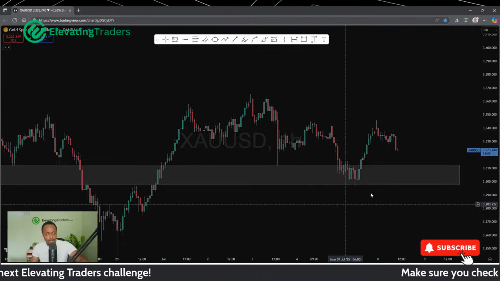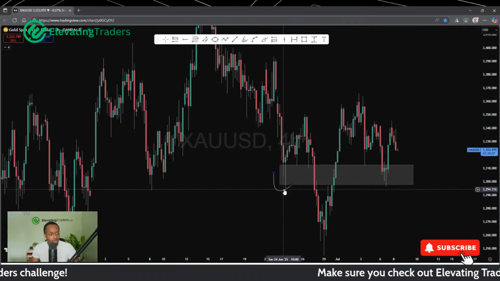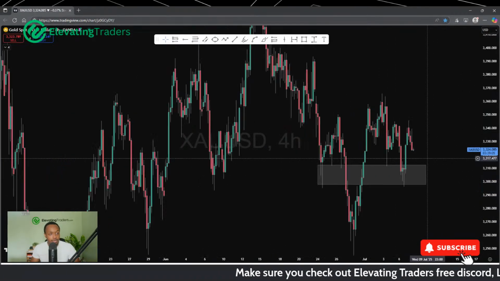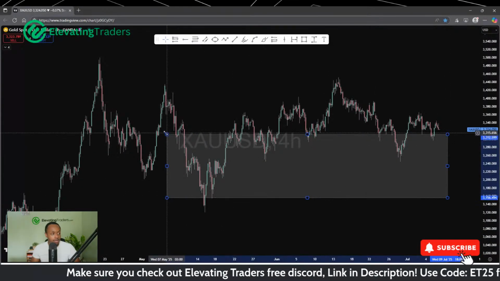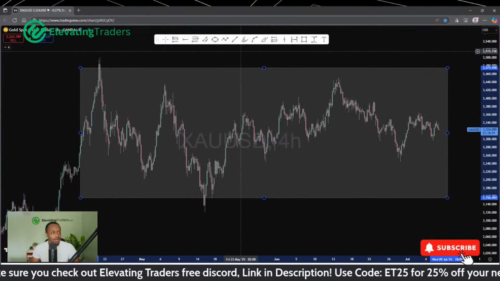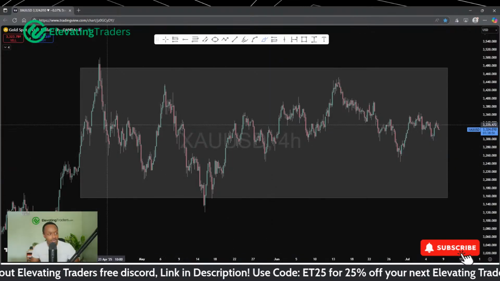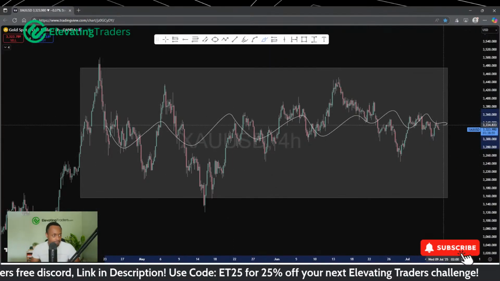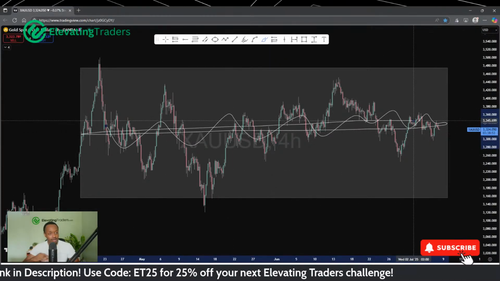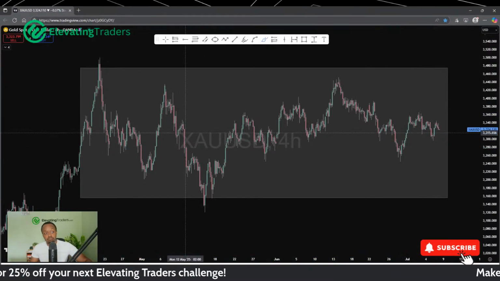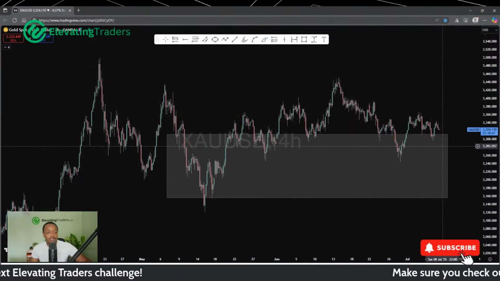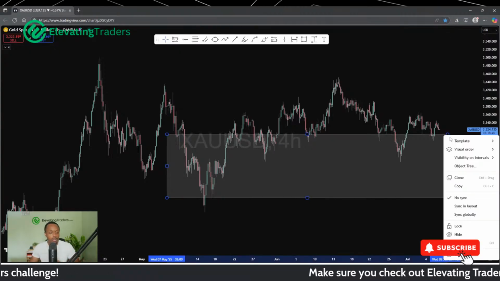Now, what do I expect with gold? Well, like I said with gold, I'm not really so intrigued to trade it anymore, because the way I see gold right now is that we are just in a big consolidation. So I'm not trying to get into the specifics with gold in terms of the price action at the moment, because it is just fluctuating and there's no consistency to price apart from that we're just going up and down. So I'm not really trying to predict too much with gold.